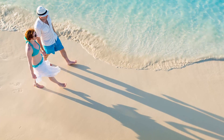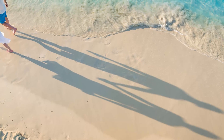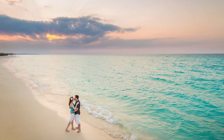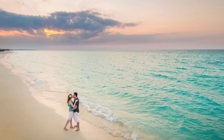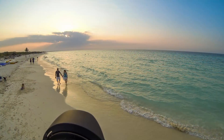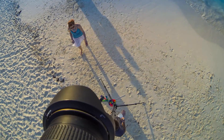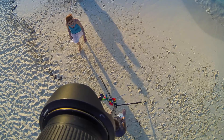And you might be wondering, how the heck did I take overhead aerial-style photos on the beach? Was my camera up in a coconut tree? Was I using a drone? Was I hanging out the window of a helicopter? Well, obviously not because I'm in the photos. Or was I using some sort of giant selfie stick? And actually, that last one is not too far from the truth.